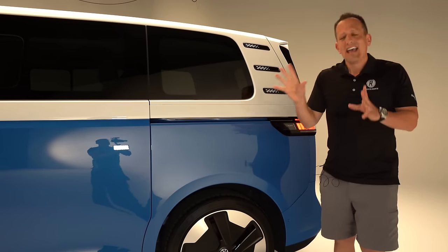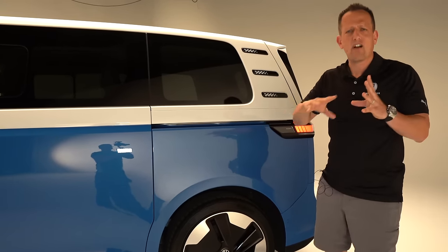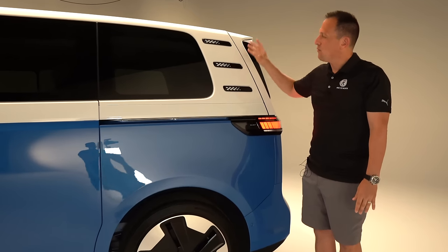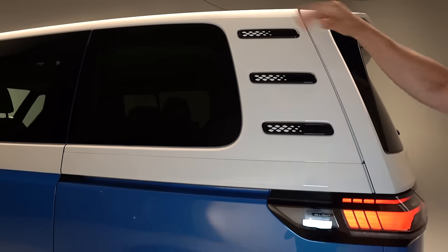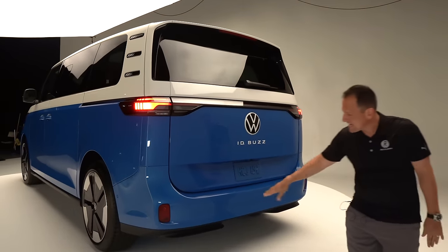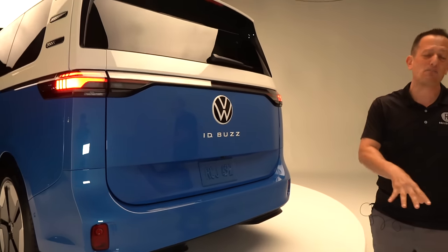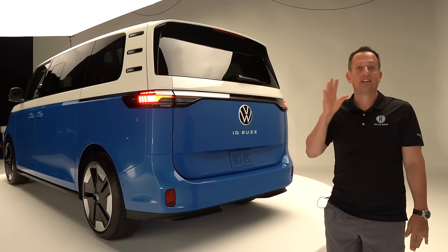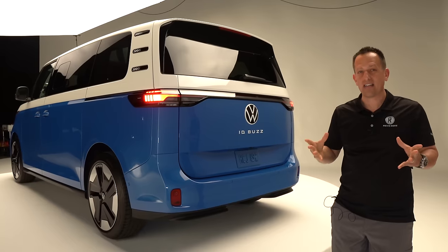It flows very nicely towards the rear. As you go through the vehicle, you're going to find tons of Easter eggs — a lot of them hidden and not jumping out all at once. One thing I love is this design on the side, which simulates what it was like having those air vents on the rear of the original bus. It ties in so nicely and cleanly with the rest of the style. At the rear, notice how low that bumper is — think about how easy it's going to be to load things in and out. The third row is removable, so you could technically have a two-row ID Buzz. Let's get inside the all-new long wheelbase ID Buzz.